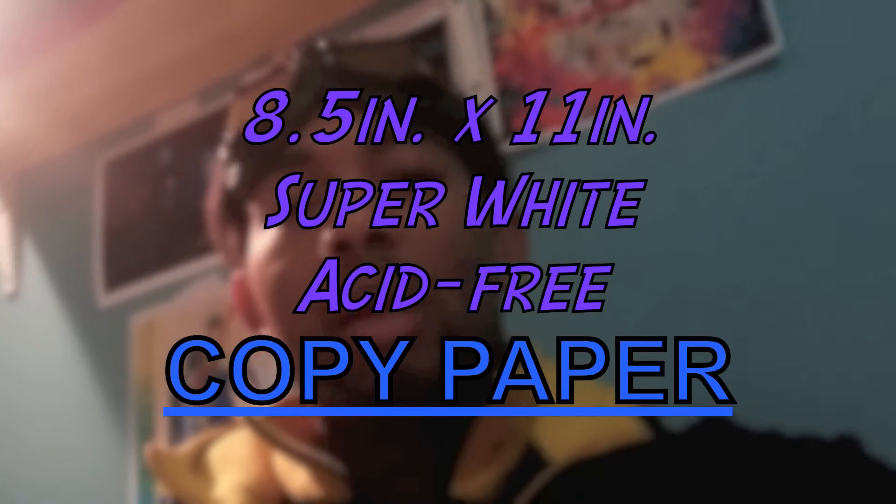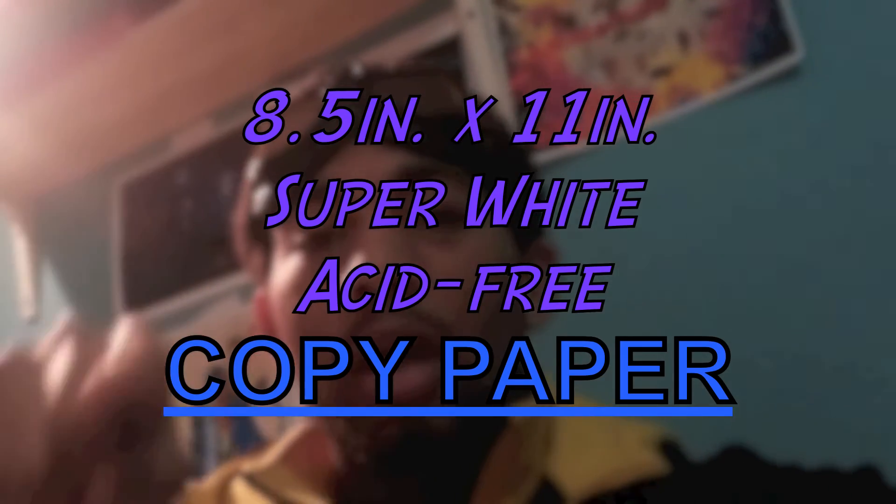I forgot to talk about the paper. As far as what to draw on, I just use copy paper — it's not even that special. You don't need to buy anything super expensive as a medium. Go to your local 99 cent store or office store like Staples and get a nice stack of copy paper, specifically eight and a half by eleven inches. That's the rectangular size you want. So: sharpies, a good inking pen, mechanical pencils, a good eraser, and some copy paper. Just get some copy paper — you're good to go.